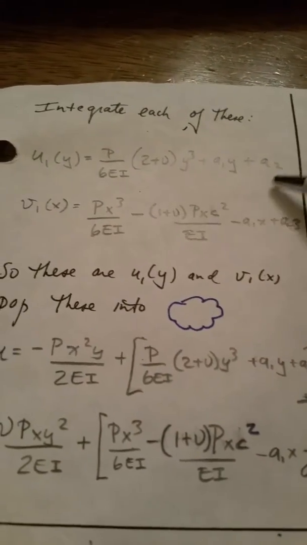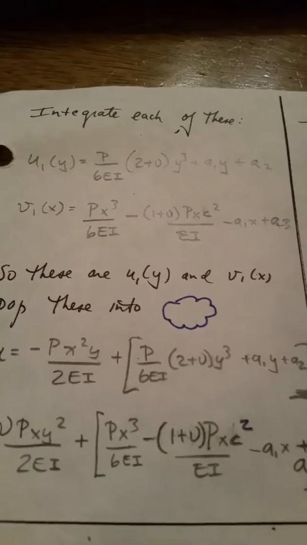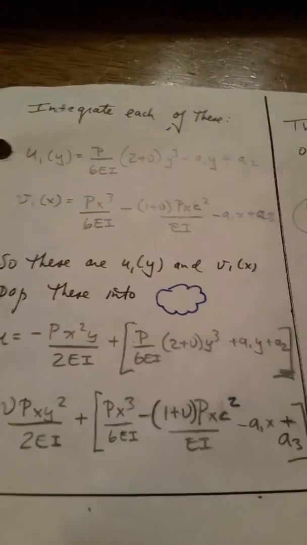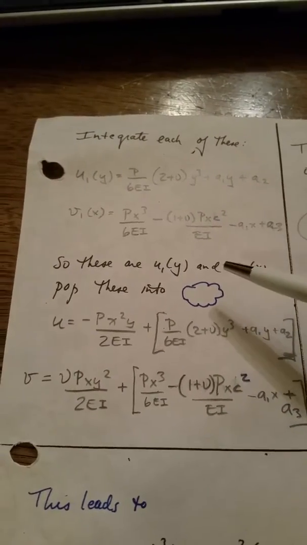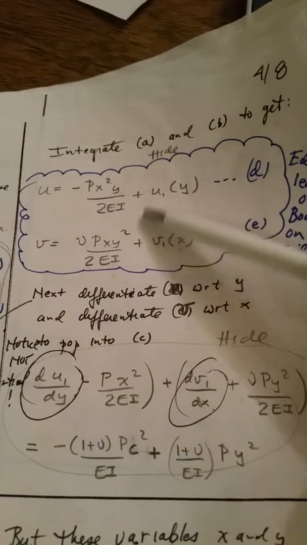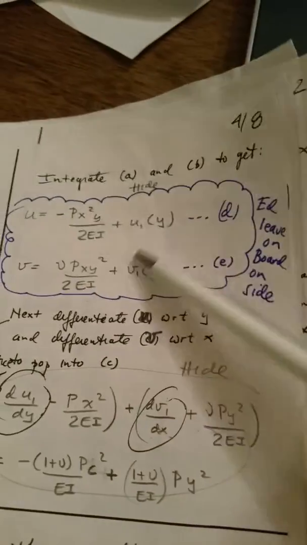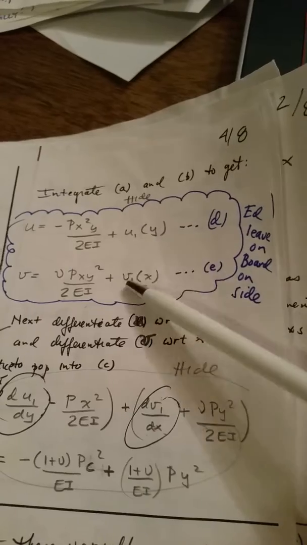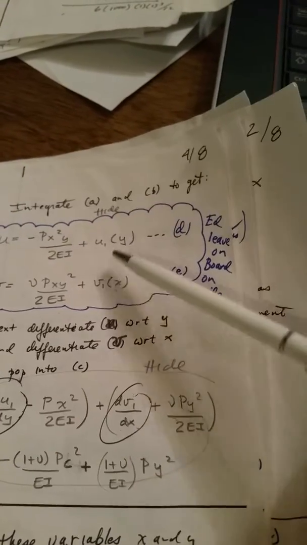So let's count the constants here. A1, A2, A3, so we have 3 constants. That should give you a hint of where we're headed here. So we're going to pop this into the original expressions for u and v because I picked up those functions of integration just now. And you could use different letters if you don't like this, but u1 of y, v1 of x, you could call them different things. So I just solved for these guys, so I'm going to pop it into here.